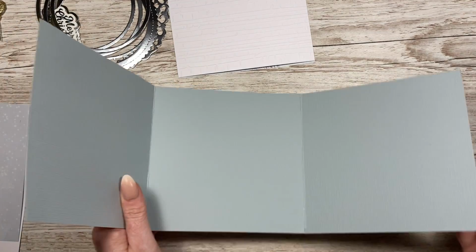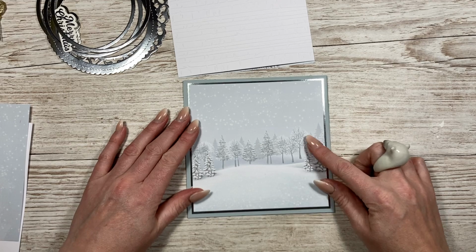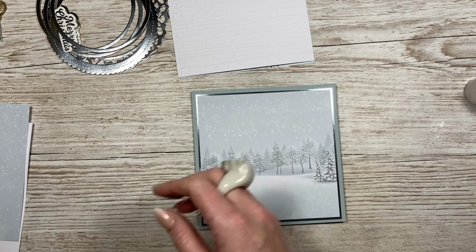So if I fold that in so you can see where I'm working. So that's 5 3/4 squared, and then the pattern paper is 5.5 squared. So I'm going to stick that one on there. Okay, so that's all in place.